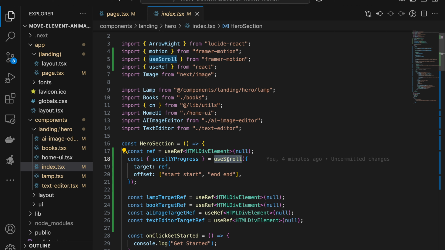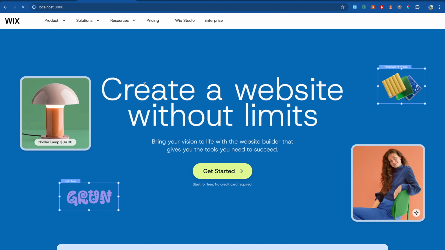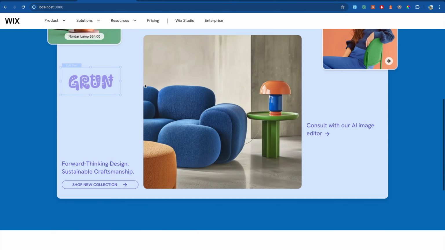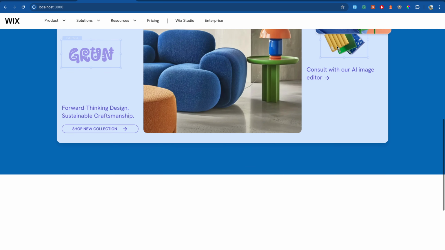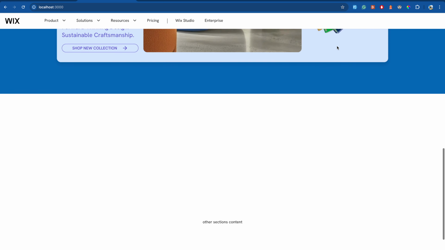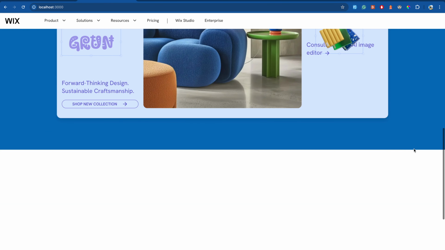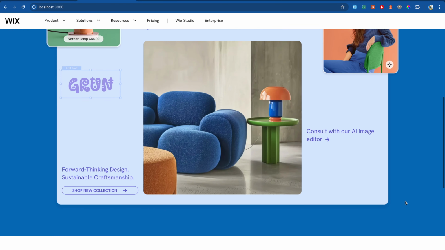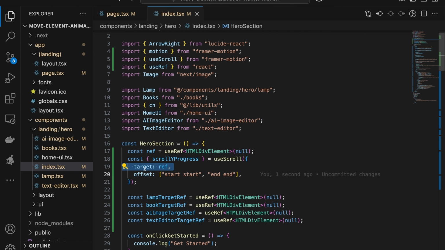We can use it correspondingly, but if I don't pass this target as a ref, and I refresh my page and let it load for a while, you will see that the animation is not working, because it is only completed when I scroll the whole page, which is not what I want. It should rather be completed when I reach the end of the hero section. So this is what the useScroll hook and the reference do.